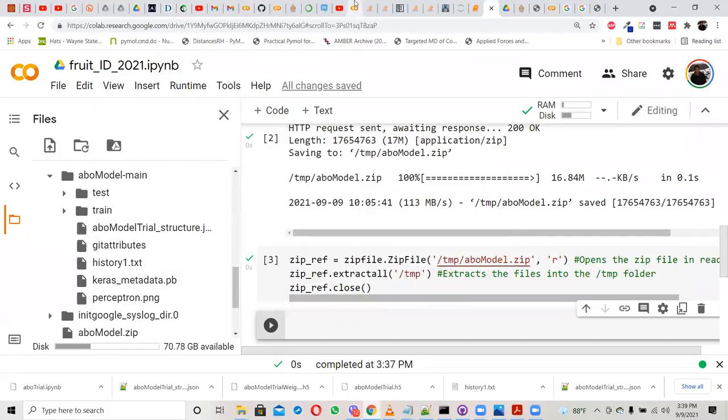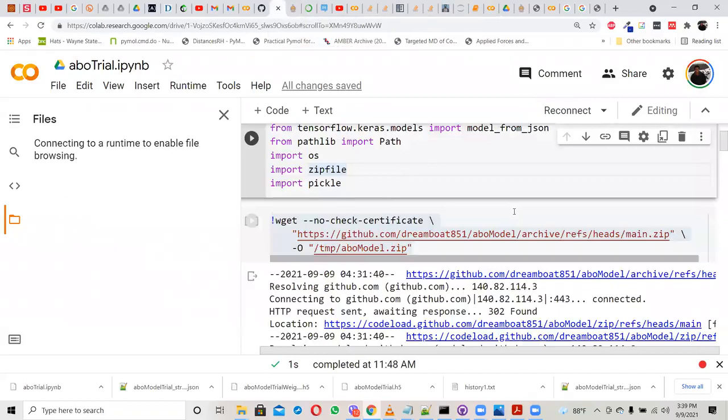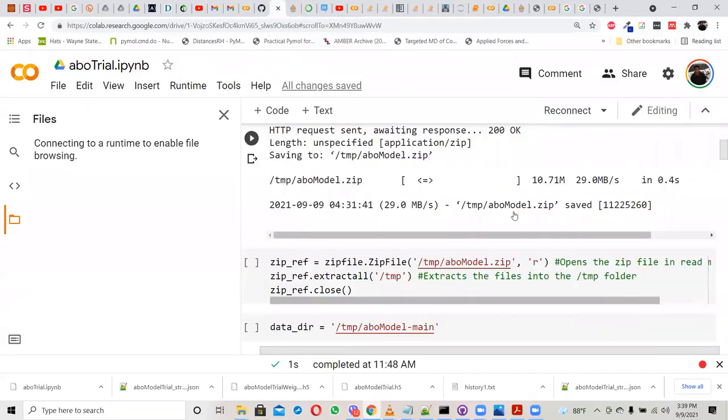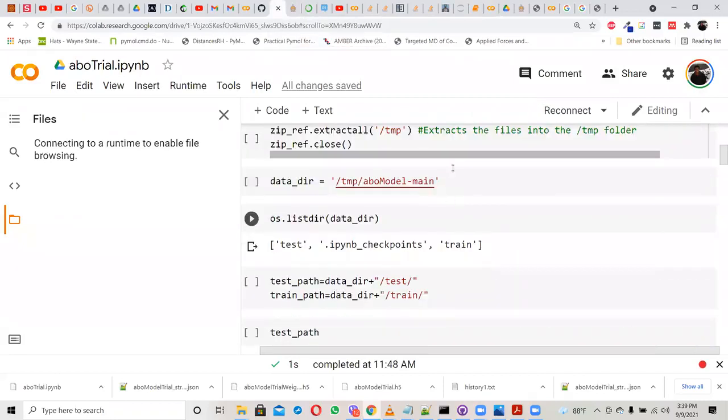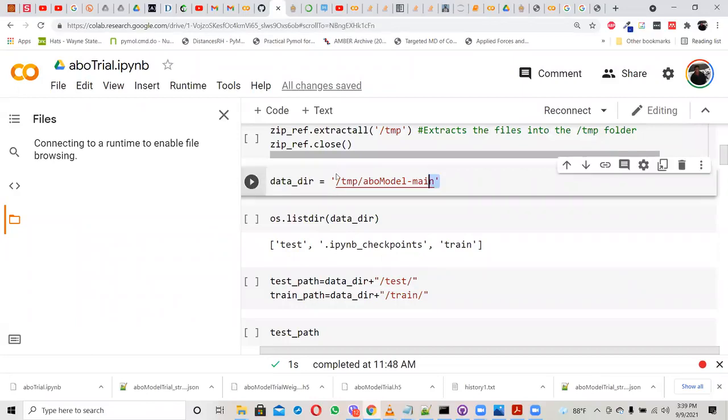Now, if we go to the next thing, what you have done is create a data directory. This is the directory that contains all the data, that is why it is called the data directory. The name we have given is data dir.